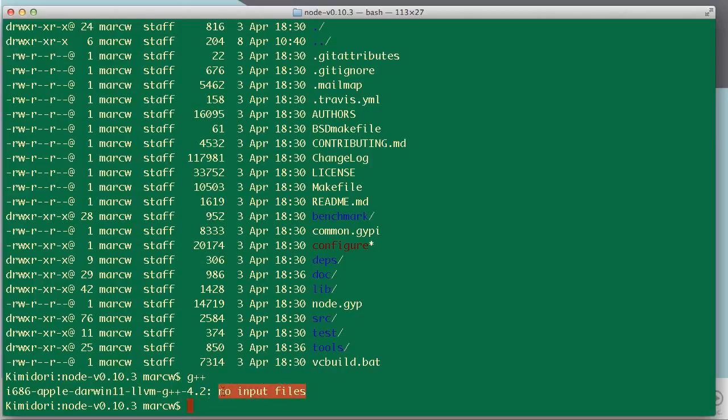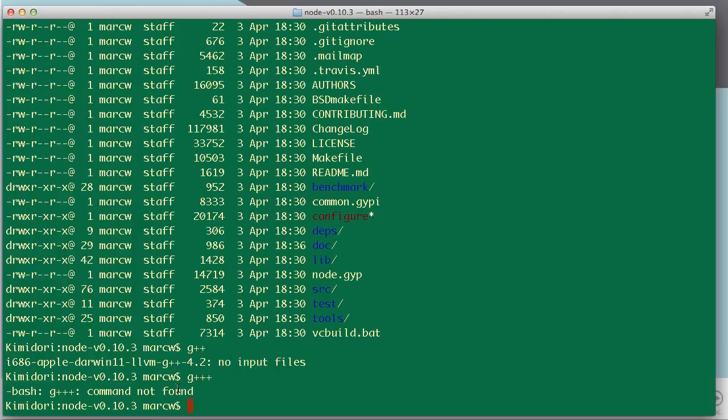What that means is g++ ran and is complaining that I didn't give it an actual file name to run. If I type g++ and I get this command not found error, it's because Mac machines no longer come with the compilers as part of the default OS installation. Maybe they never did, but if you installed Xcode, it would. But even now it doesn't do that by default. So they don't come with a compiler toolset by default.